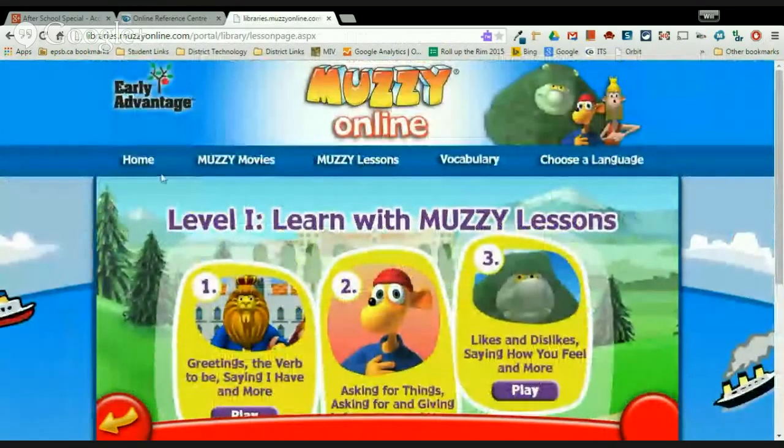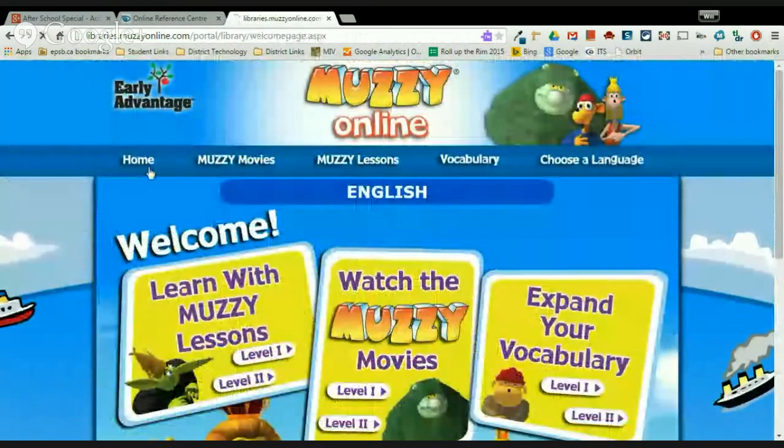So it might be a resource that supports some students. It's obviously not going to replace one-to-one learning or engaging students in conversation. But what it is going to do is give them a place that they can get some independent practice, and even a place that they can take home and work on these activities at home because they have access to Learn Alberta through School Zone at home. So this is another great accessibility website and resource for our young ELL learners that will help them out in the long run.